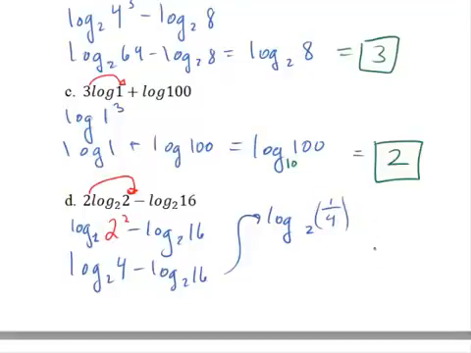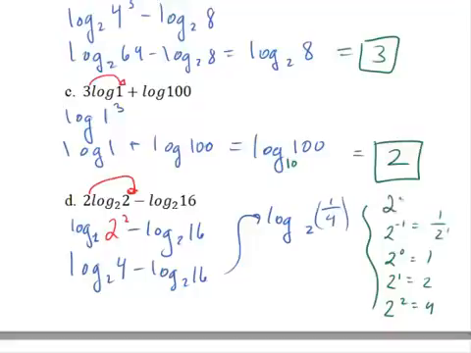So think about your 2's for a second here. We know that 2 to the 0th is 1. We know that 2 to the 1st is 2. 2 to the 2nd is 4. And these numbers are getting larger. We don't want larger numbers. We want smaller numbers. So let's go the other way. 2 to the negative 1 is 1 over 2 to the 1st. 2 to the negative 2 is 1 over 2 to the 2nd. 2 to the 2nd would be 1/4 here. So this is worth negative 2.